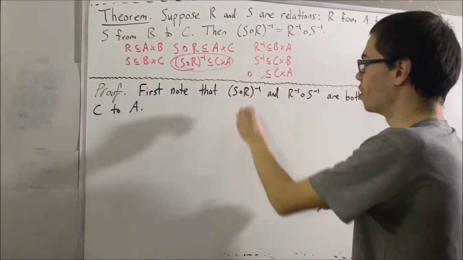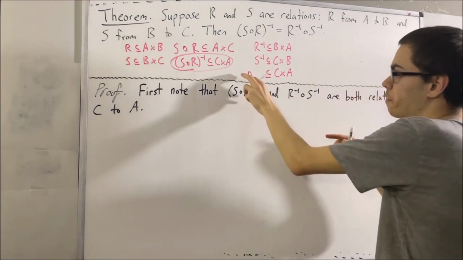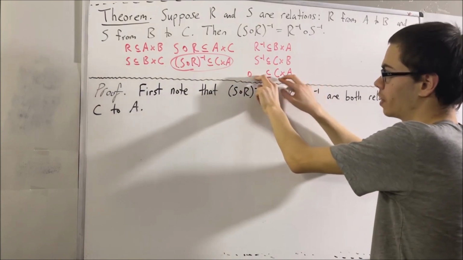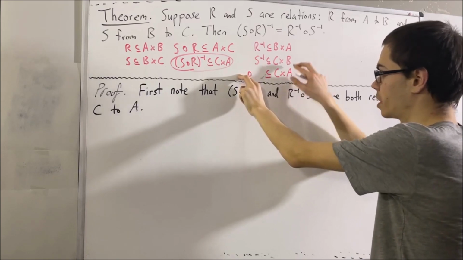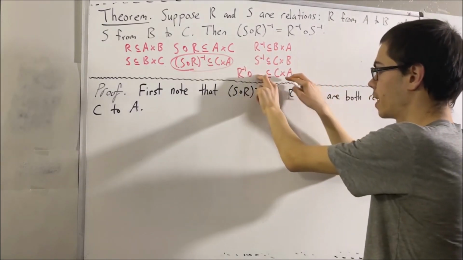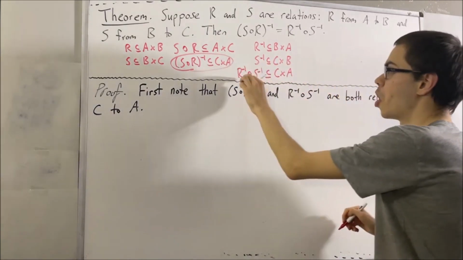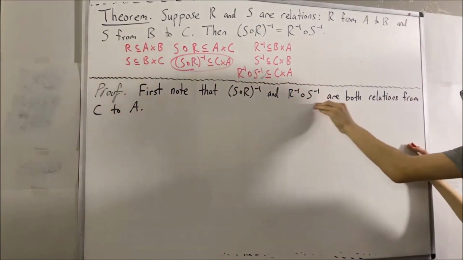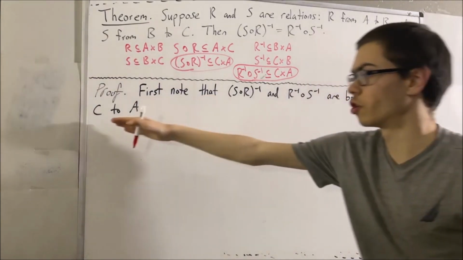But again, which relation comes first? Again, if you recall, the first relation is the one that contains the second set, and the second relation is the one that contains the first set. So really, the first relation is the one that contains A, which in this case is R inverse. The second relation is the one that will contain C, which is S inverse. So we have R inverse compose S inverse is a relation from C to A. Exactly what we wrote right here. So that verifies that this is true.